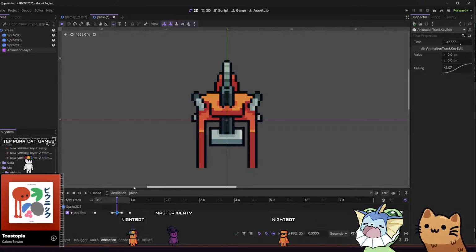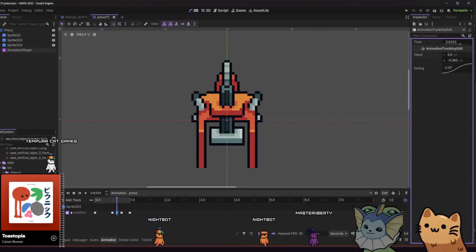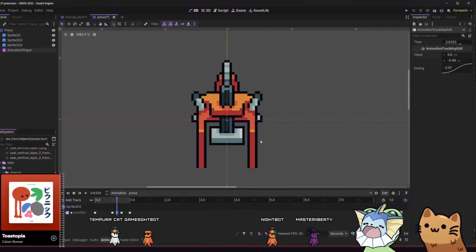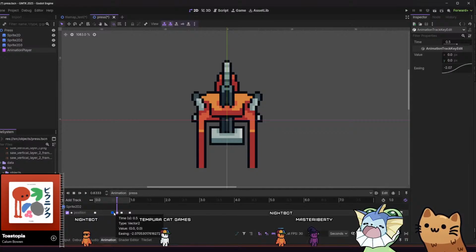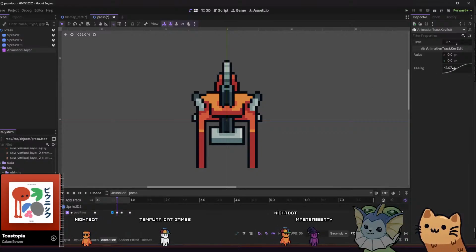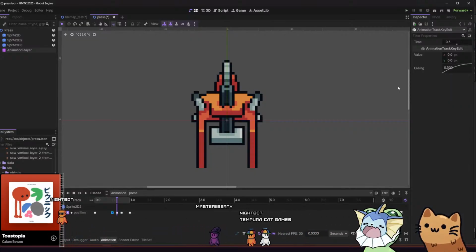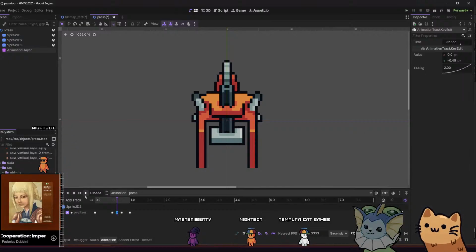And then can you drag the Y value into the negative just a little bit? Yep. And then can you select the keyframe to the left? Set it to ease out. Set the keyframe that you just added to ease in. And then you should be good, I think.